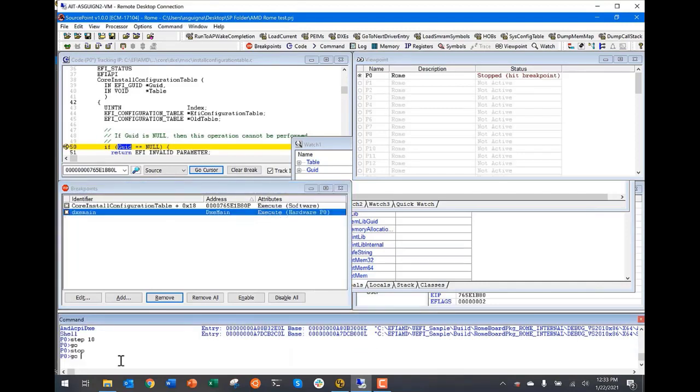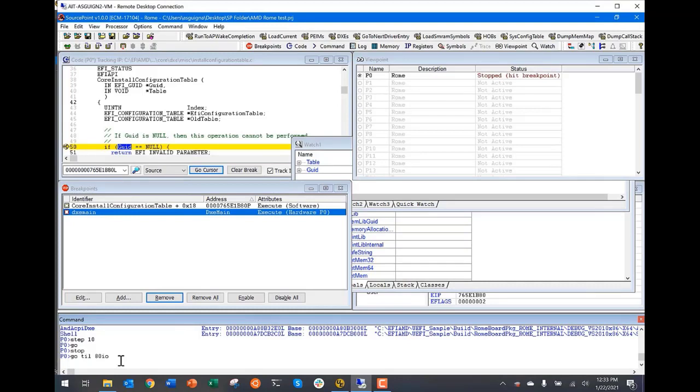Let's get a little bit more complicated and use some of the parameters. Go till 80 IO. That means it's going to run the target until it hits the next port 80 read or write. And if you glance back up at the code window now, you'll see, okay, the source actually changed.